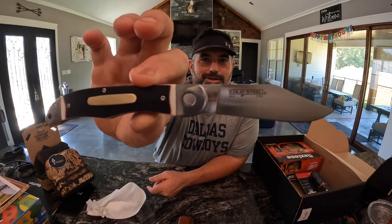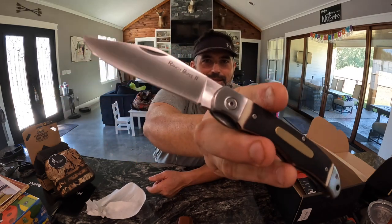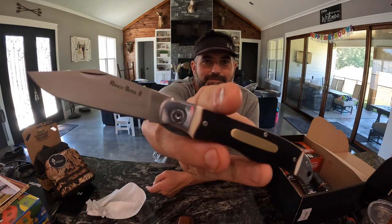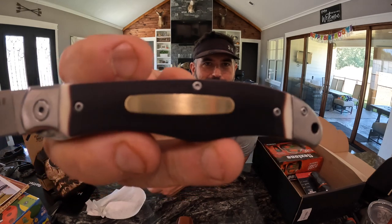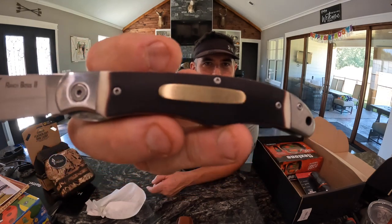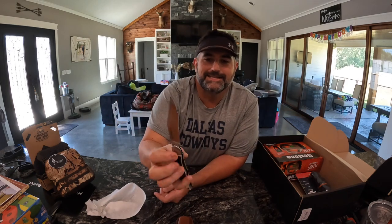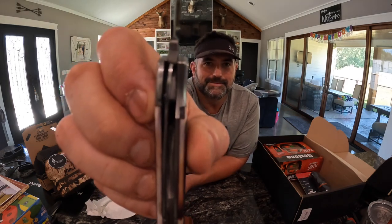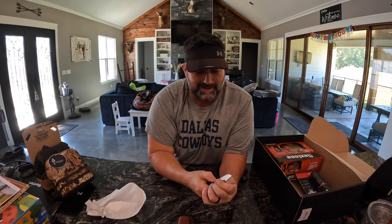Cold Steel Ranch Boss 2. That is a big, hefty knife. It's got these little plates there in the middle. You could have it engraved in the middle of the handle there. Got them on both sides. And it's a liner lock. I've never seen an old timey knife like this that was liner locked.